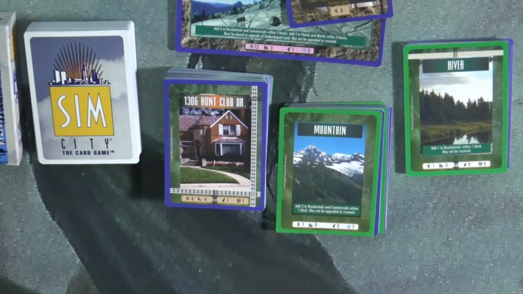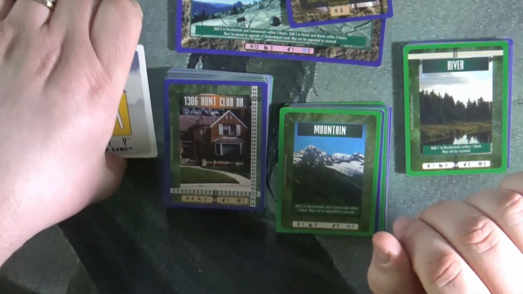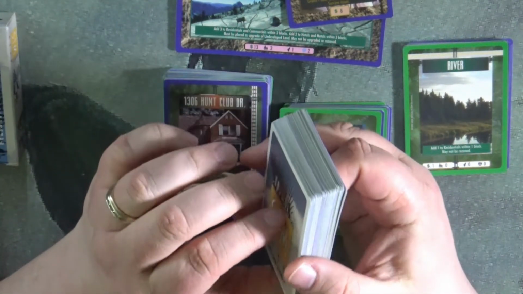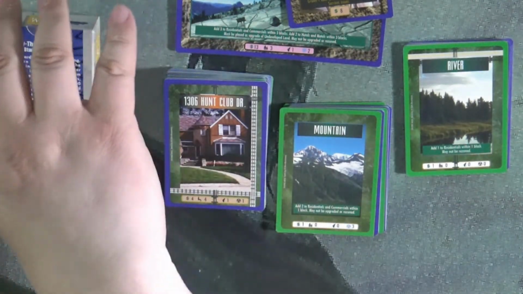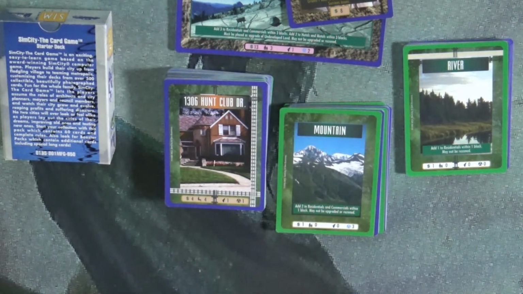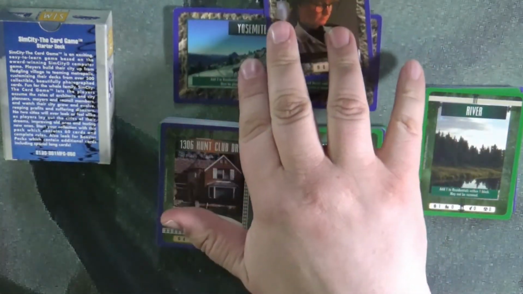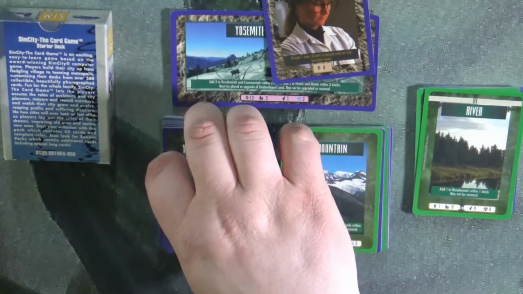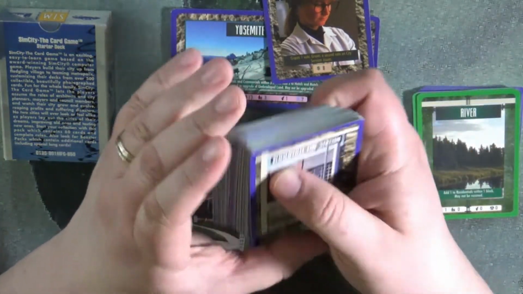Well, hey, it's another Throwback Thursday video. This is our final part of the SimCity series on Throwback Thursday. We are going to continue looking at this stack of cards that we've got. We've looked at what the starter deck comes with, what a booster pack might come with, and we're going to take a look at the remainder of the cards that I've got here in my hand, and then we will wrap this up there.